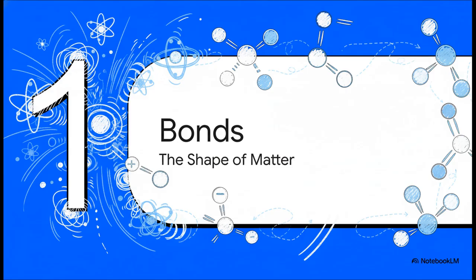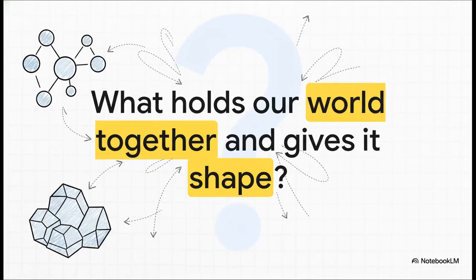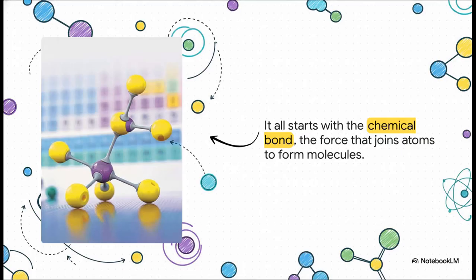What actually gives matter its shape? I mean, really think about it for a second. Why is water a liquid, and a rock a solid? Why do things have the structure they have? The answer? It all comes down to the chemical bond. You can think of it like this elegant, invisible dance between electrons, those little particles buzzing around the outside of an atom. The way they interact with each other is what creates the incredible variety of everything we see.